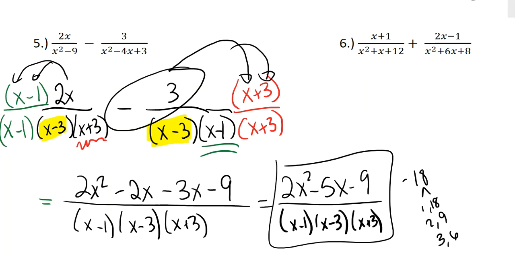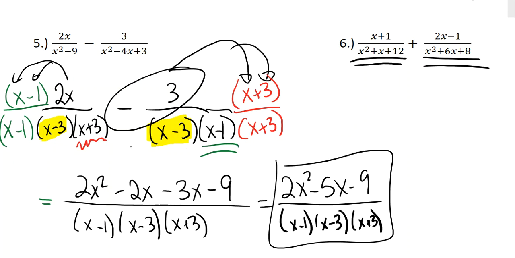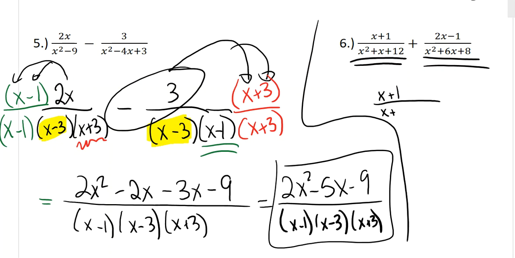All right, go ahead and pause the video, and I want you to try to do number 6. Again, what you're going to do is factor this one, factor that one, and then compare the binomials and see what you need to add in. I apologize, this should be an x minus 12. Do you guys see that right there instead of plus 12?